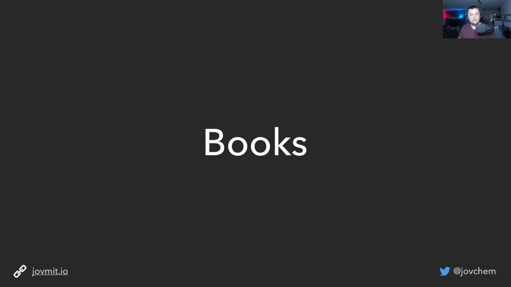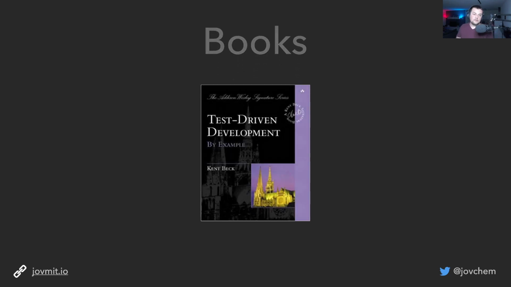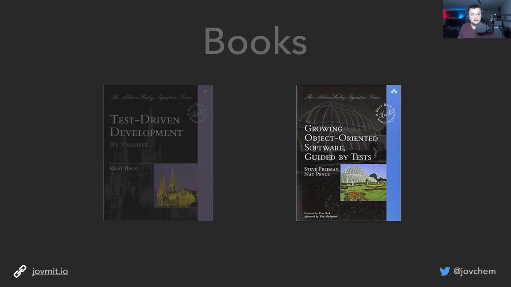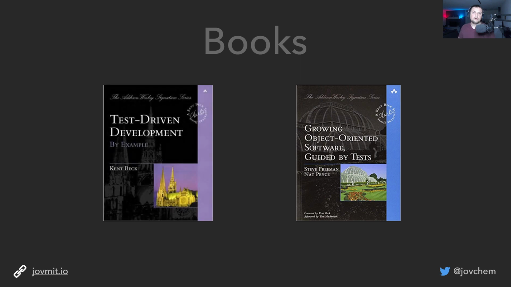Of course, there are some books on TDD. The first one is Test-Driven Development by Example, written by Kent Beck. The other one is Growing Object-Oriented Software, Guided by Tests. Those two are the best books on test-driven development for me. Probably there are more. These two are just my favorite ones. And as I said before, books and resources like that are great, but practice makes it perfect. The more you practice yourself, the more you're going to learn.